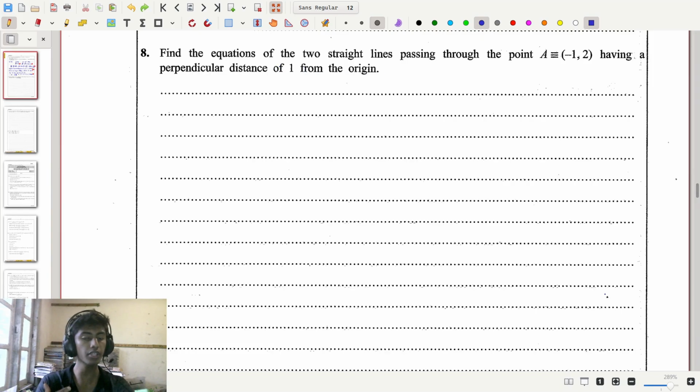Now what we need to do here is to use these two bits of information separately to derive two equations on these two straight lines, which we can then use in order to find the final two straight lines and then solve the problem. So to start off, if we take a look at the first bit of information, we know that any line passing through a point, let's say (x0, y0), is going to be of the form p times (x minus x0) plus q times (y minus y0) equals 0.